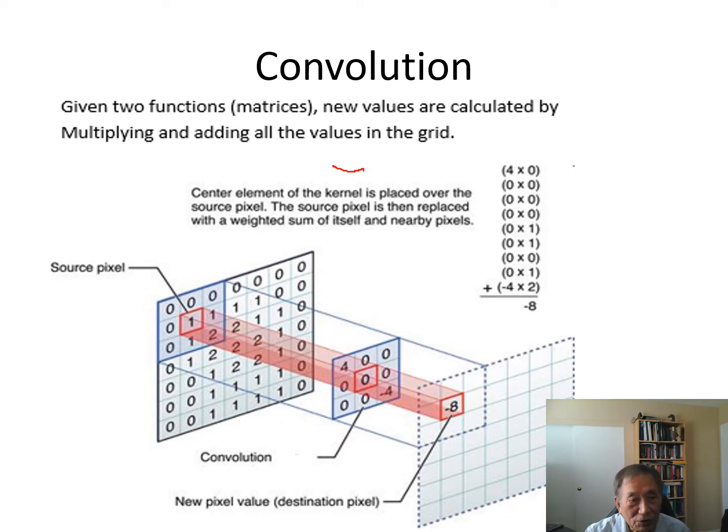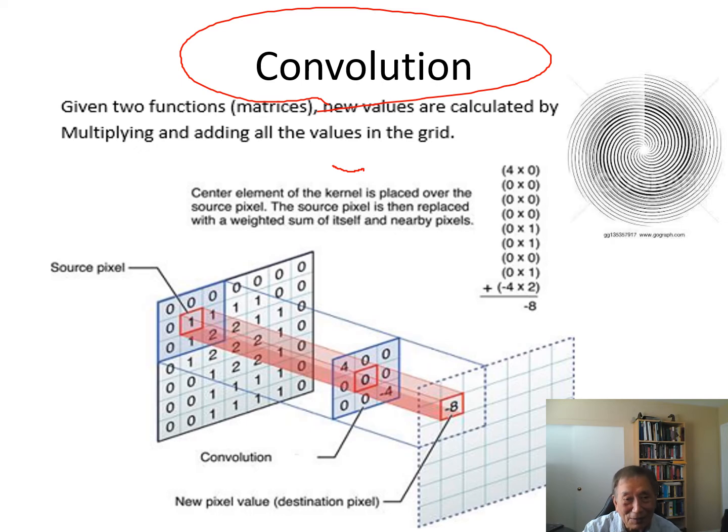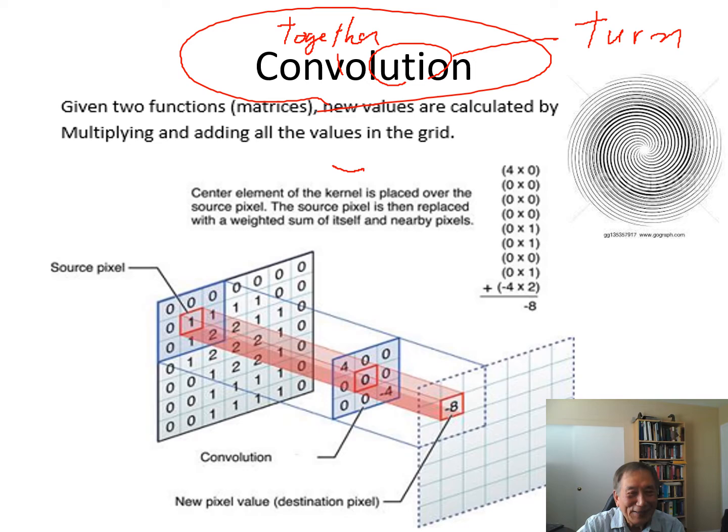Okay, then convolution. I did it last time, and hopefully you got it, but just in case you don't, or even if you did, it's not a bad idea to review it. Convolution is convolving: you convolve, go around, con together, and turn together. Make sense? Con is together, and volve is a turn. So let's dance together. That may be the idea.